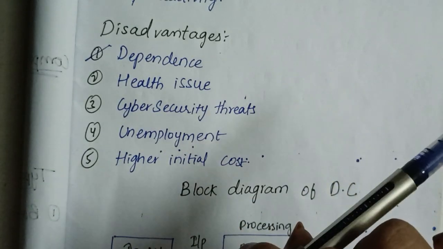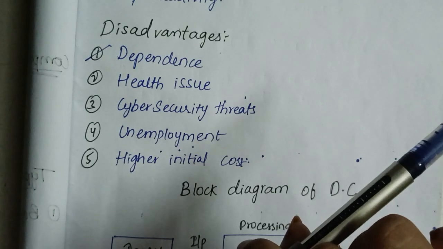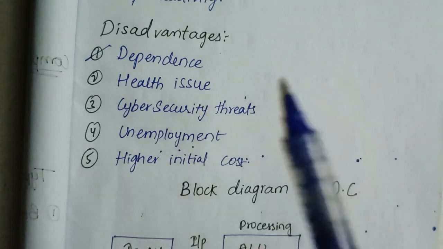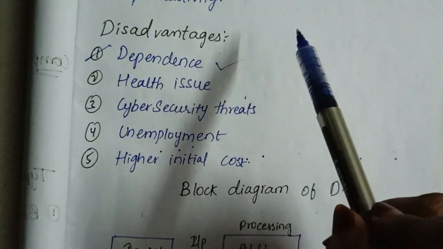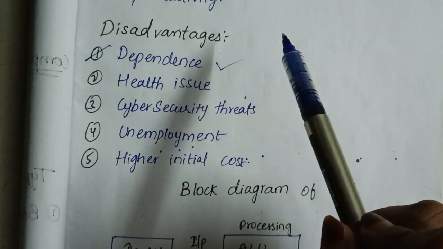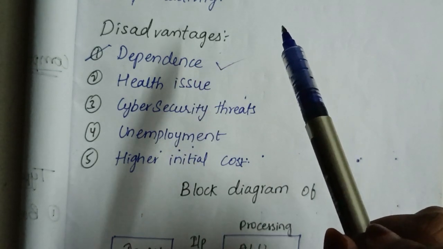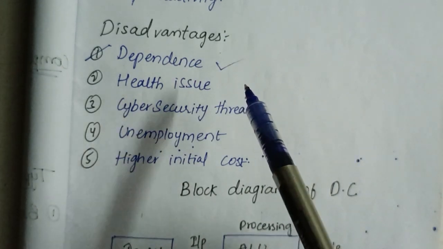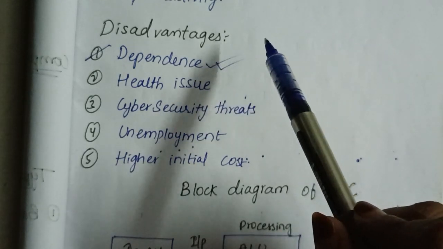First, if we had any problem, we used to think about the solution with our own minds, but now we are completely depending on the internet, completely depending on computers. If we have any doubt, we directly google it without even thinking about it. So it is reducing human thinking capacity.